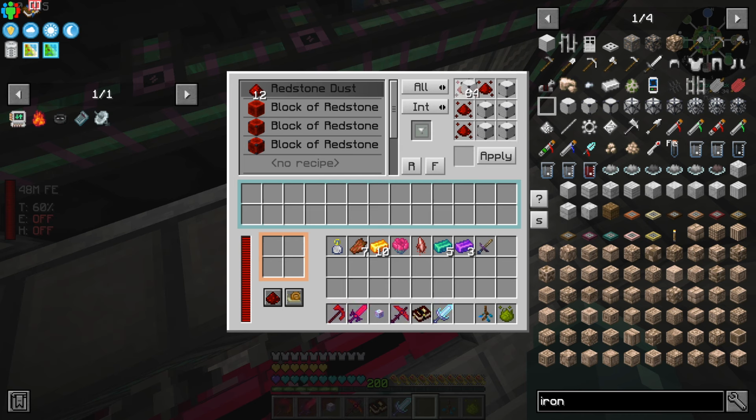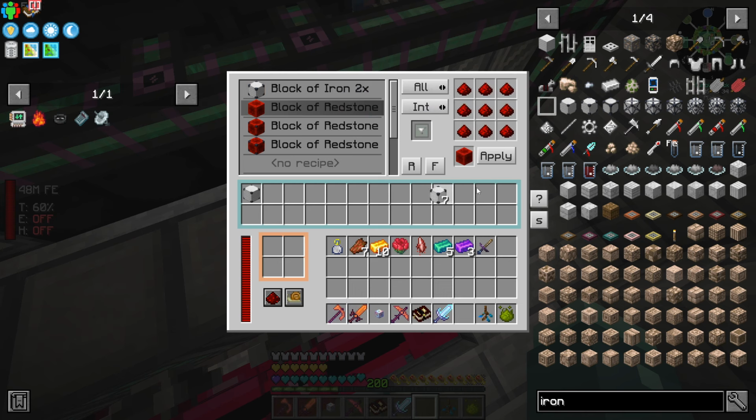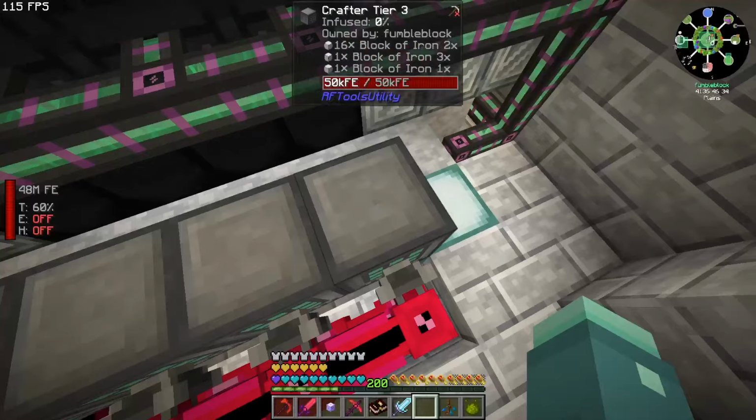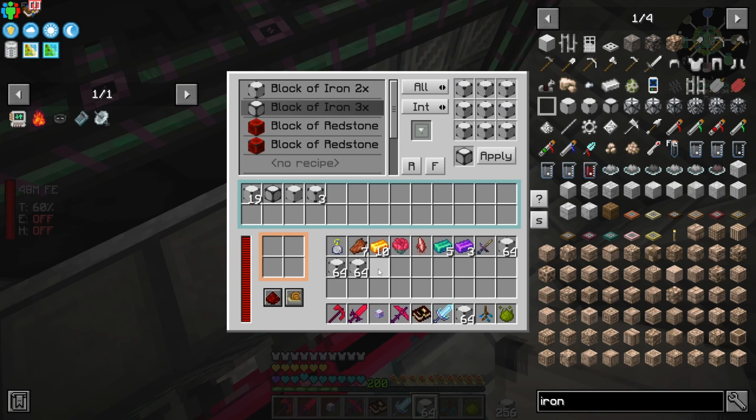Set one there, there, there, and there. And then we'll click apply for that. We'll set these right here. And then we'll get the 2x. We'll go to the next one and use the 2x to get the 3x. There we go. We're going to get some more iron. Place that in there. And we should be getting the third. Here we go. Here's the 3x. I'm going to set up the 3x to make 4x.